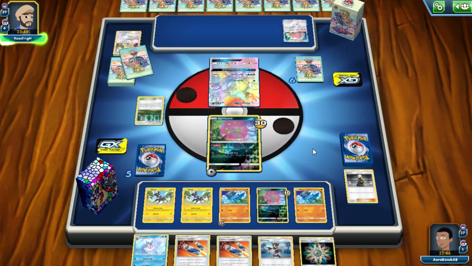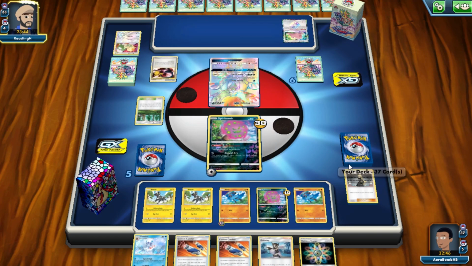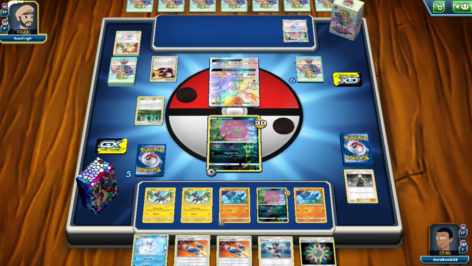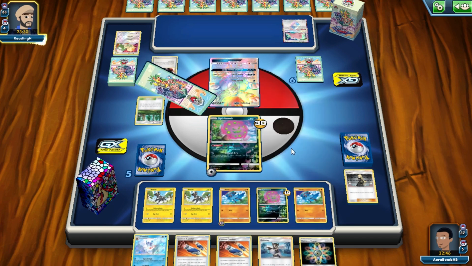I was hoping to find a Shrine, though, so I can continue spraying. We don't really need the Shrine to take an Oko here. It would have been nice. I would love a Pokecom right now. If I could top deck one of those bad boys, that'd be pretty nice. But I think I will just use my custom catchers to draw. I can discard a card with Forest, probably the Frosslass. I can't really play the Grimsley, so I'm going to have to slap down an energy, probably on a Spiritomb.